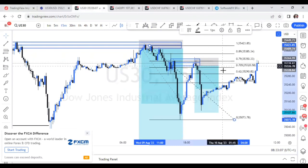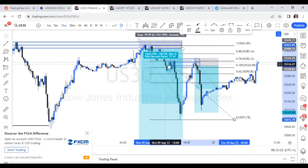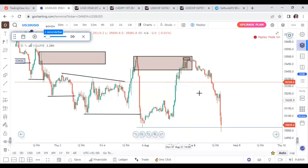79% is my own premium zone in the case of a sell, but in the case of a buy it is my own discount zone. I have videos where I've shown examples where price has respected these levels in the market over and over again. But I don't just trade off Fibonacci like that. I only use it for confluence in the market.